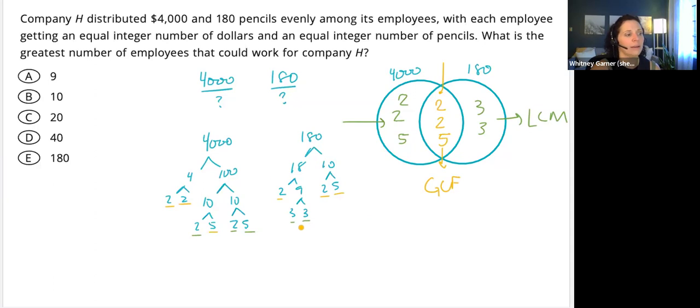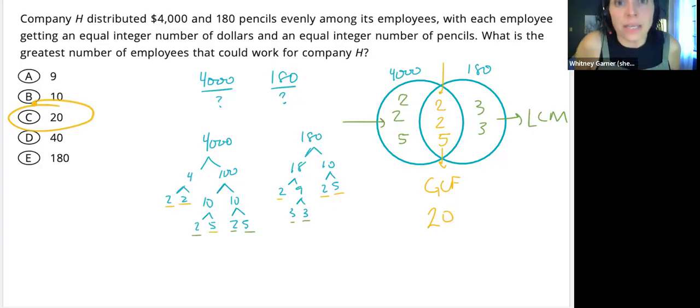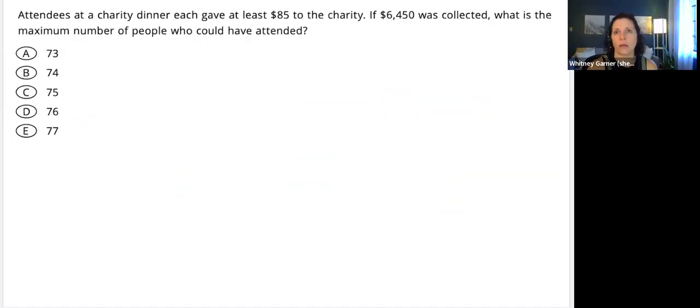My GCF, my greatest common factor, is what I get when I multiply through. So the biggest thing that could go into all of them is the 2, 2, 5, or 4 times 5, or 20. So we might see a min-max problem in the world of, like, theory. So we're dealing with how much I can divide. What's my divisibility? How many factors can something have? Like more theoretical. I'm also often encountering max min, or these kind of maximization minimization problems, in a space where we're dealing with fixed formula relationships.